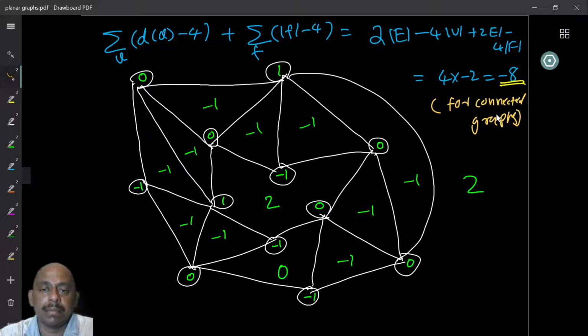With the property that we are looking at, we will assume that the graph is connected, because for each component we can see whether the property holds, and we can make a small modification to the proof to do it for all graphs. So we'll assume the graph to be connected for the time being. Okay, so for a connected graph, we can use the Euler identity to show that the total charge is minus 8.